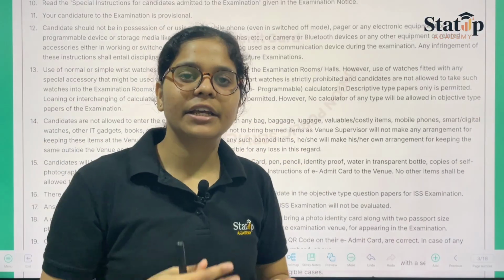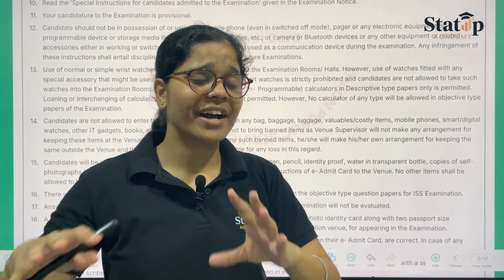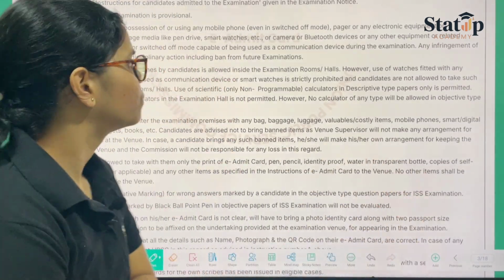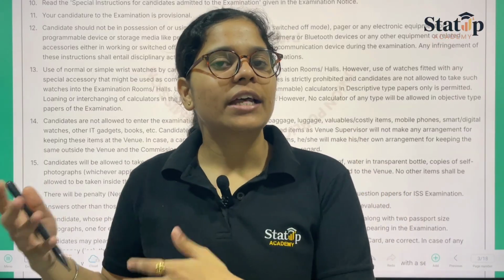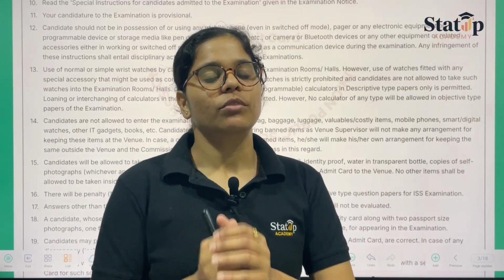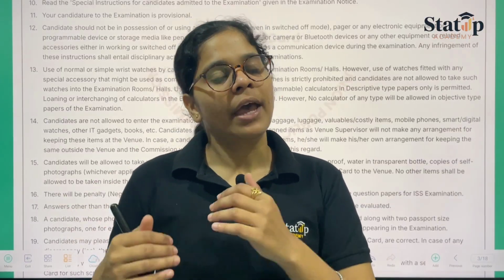Those who are appearing in the examination must know that we are not allowed to carry any Bluetooth device, any phone, any cameras or anything of that sort. Nothing we need to carry. Also, those girls or ladies who wear jewelry or certain sorts of ornaments are advised to remove them. What if there is any discrepancy, you will find it difficult to keep your essential jewelry during that period of time. Therefore it is advisable to just remove them for some time, and then you can go to the examination hall.